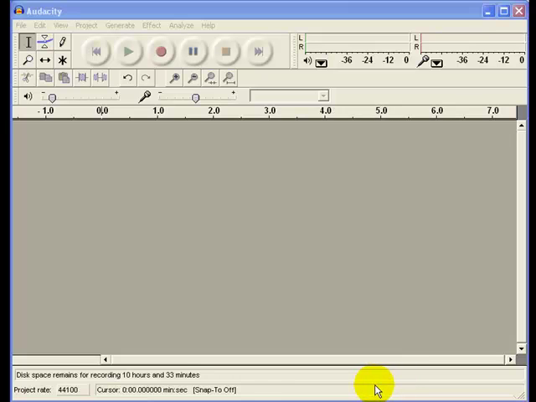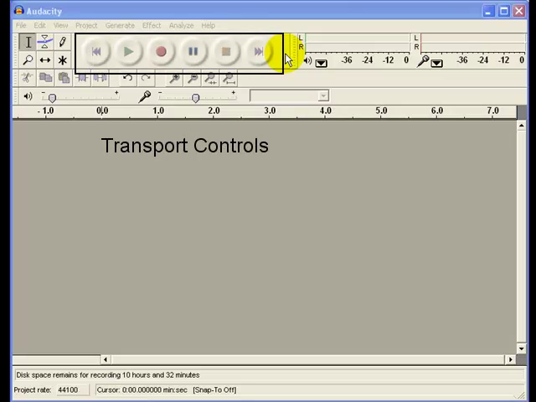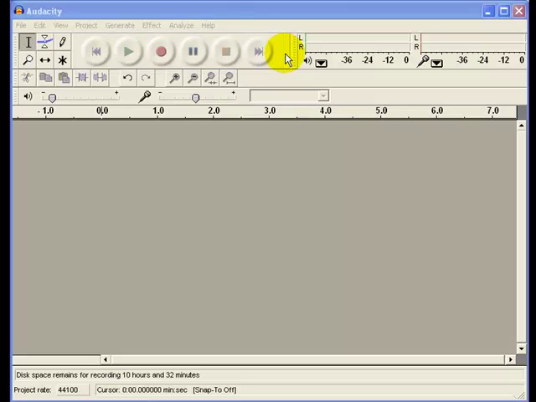Well, actually, we're just going to talk today. Come up to these colored buttons. Don't pay attention to any of this other stuff. We'll learn about that stuff later. For right now, you just need to know about these buttons. They are called the transport controls and represent one of the few carryovers from the old tape recorder days.